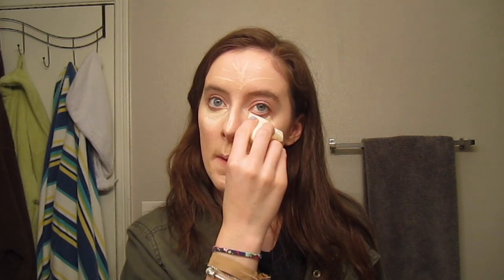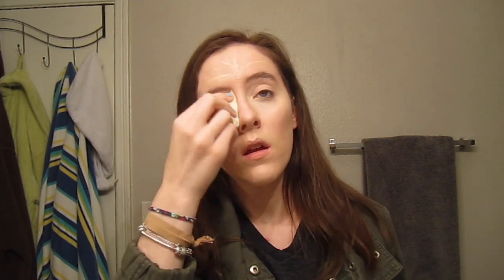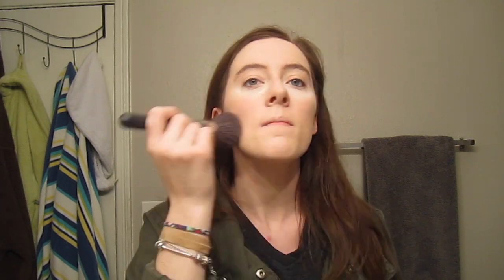I'm going to highlight the face and under eye with my Urban Decay Naked Complete Coverage Concealer in Fair — I always put it down the center of my face and apparently I love a very well-lit forehead. I'm putting some of that concealer on my eyelid just to prime that area. Then I'm using my IT Cosmetics Bye Bye Pores Translucent Setting Powder to bake my under eye, then dusting a little bit all over the rest of my face.